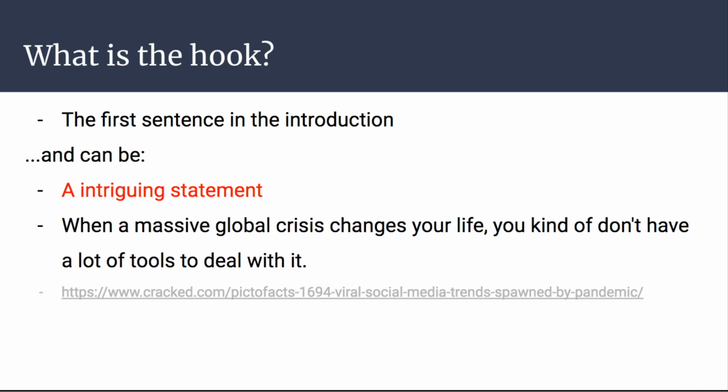And the idea of tools. Okay, so how do we deal with this crisis? So again, we've got a nice example of a big, strong statement. It gives us an idea of the theme of the writing. And we've got some nice vivid language used in there. All right, so that's using statements. So yes, it's more general compared to the rest of the introduction, but that does not mean boring.